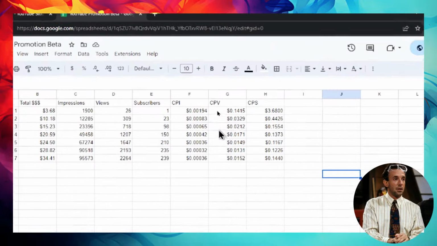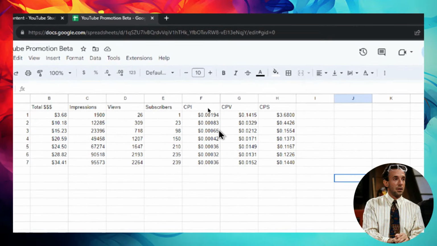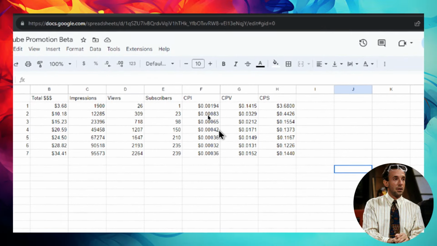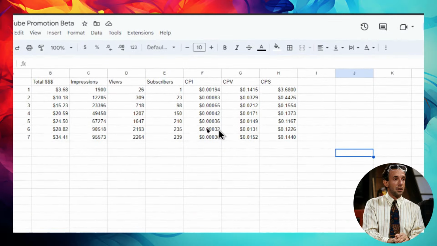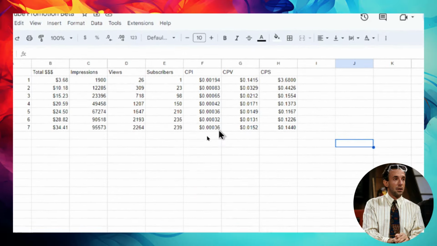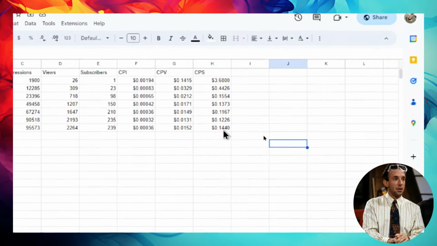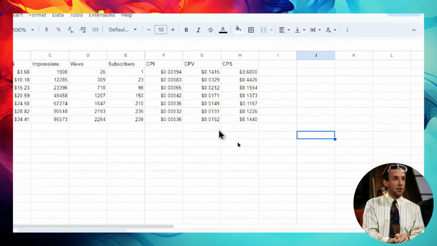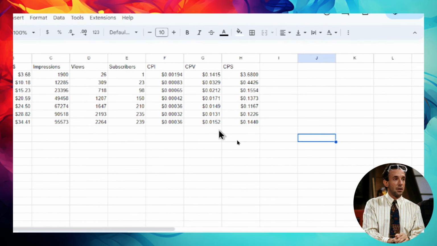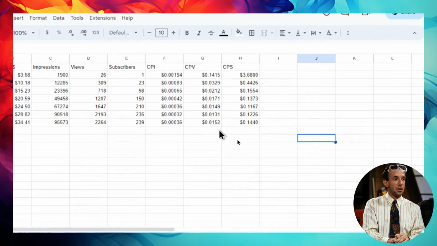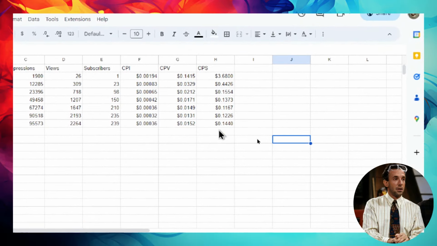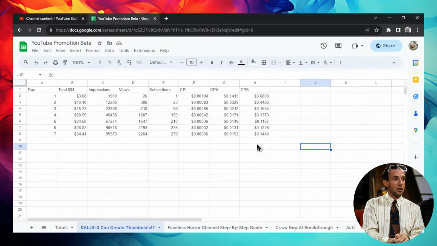And you can see for this video, it starts off high and it starts to lower as it gets better at its targeting. And it seems to kind of hit a snagging point, at least for this video. Right now cost per view has jumped up on the last day, and the cost per subscriber has jumped up. So usually when I start to see that, I pause the promotion or I cancel it and I funnel that money into other promotions where the cost per view, cost per impression, and cost per subscriber is going down. So that's my numbers for this video.